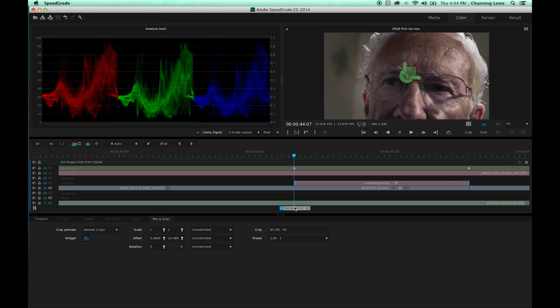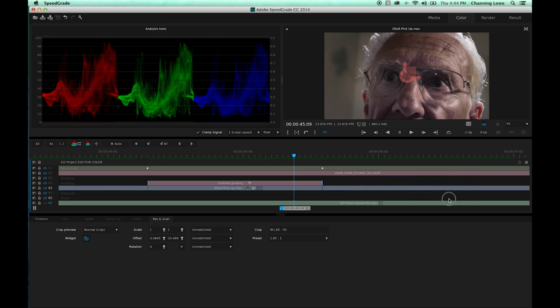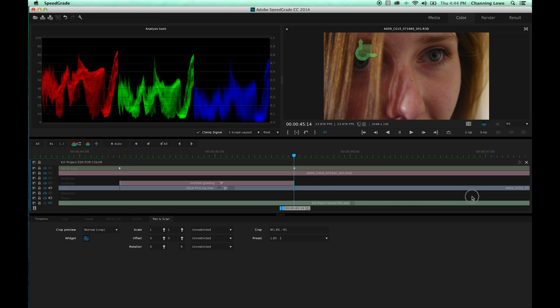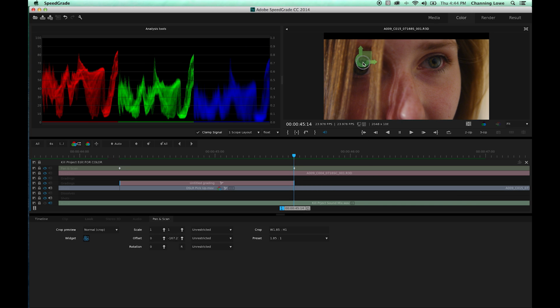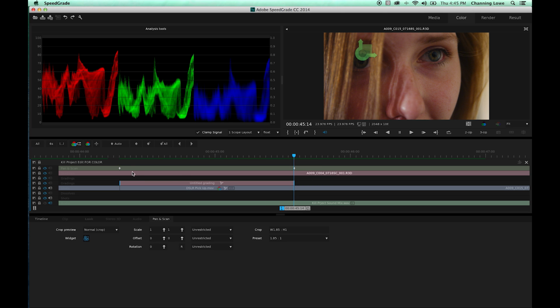Reframe it. Now as we play through it, it'll hit the second keyframe and it will go back to normal. And this one will not have to be adjusted at all because it's already in 1.85 to 1. But we put a beginning keyframe and an ending keyframe so it doesn't keep that pan down or that tilt down for the rest of the entire project. It has an ending keyframe before I start adjusting this one. And you have to do that for every shot that needs to be adjusted. You add a beginning keyframe and an ending keyframe and adjust it accordingly.